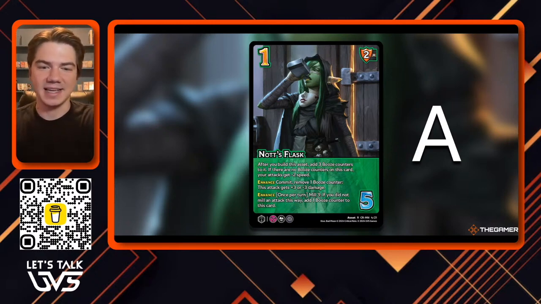And that is a static, so it's just in play at all times. Don't ever let this asset get to 0 booze counters. Enhance. Commit, remove 1 booze counter. This attack gets +3 or -3 damage. Enhance once per turn, mill 3. If you did not mill an attack this way, add 1 booze counter to this card.